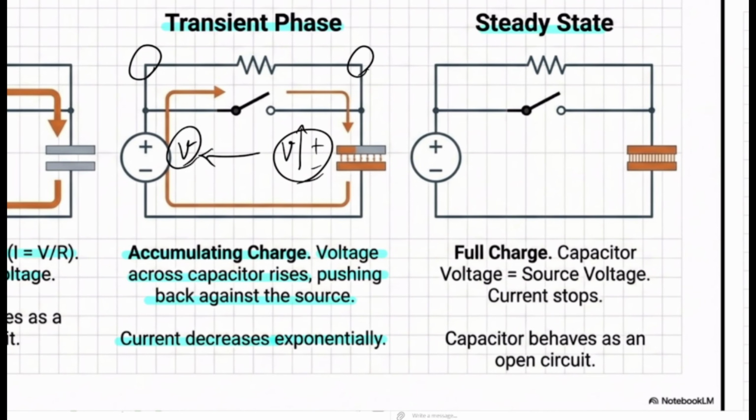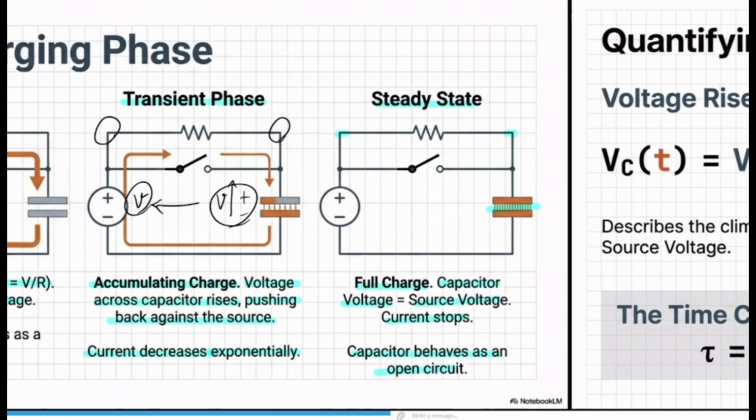Means that right now, your capacitor is fully charged, and the voltage difference between this point and this point is 0, so we don't have any current. Or we say that we do have a full charge condition, the capacitor's voltage is going to be the same as the voltage of the source, but with opposite polarity, and your capacitor is going to behave as an open circuit. Why? Because no current passes through it.